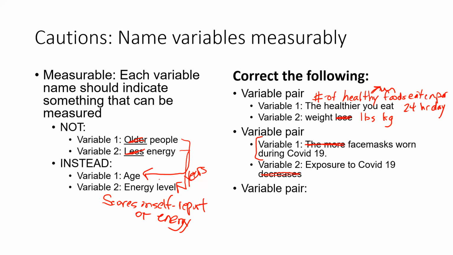Okay, I see someone wrote face mask worn while in public, and I think we're on the right idea there, but I still don't know what I'm counting. What is it that I'm counting? Am I counting the times a person wears a face mask up against the times they go out in public? I mean, if they don't ever go out in public, they don't need a face mask. It's not going to help them. So let's think about this. How can we quantify this? Put a number to it.